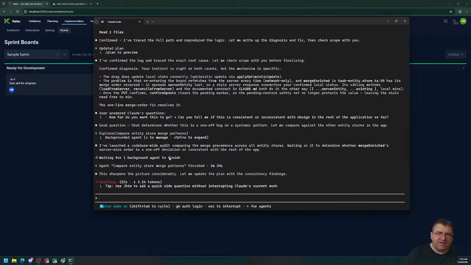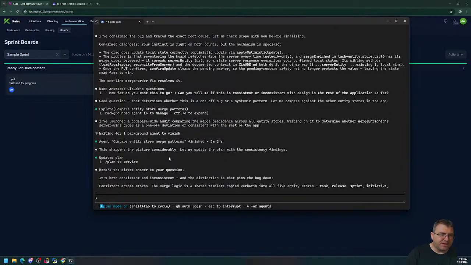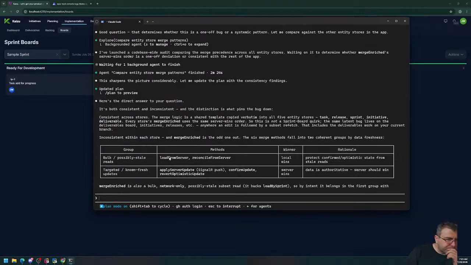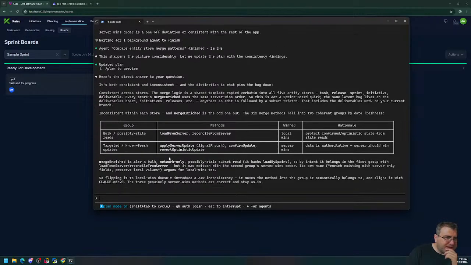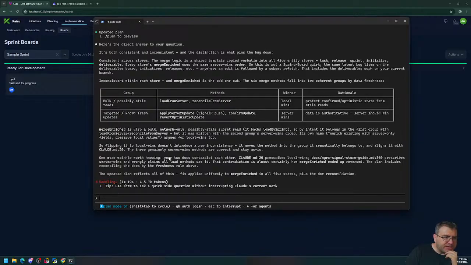I think it's scary how fast some software can be created now. Not to high quality, but as years and years of looking at software has proven, good quality code does not necessarily mean that you can't have a good product to the outside, right? It's a personal thing, taking care and attention on these things. It's both consistent and inconsistent. Bulk, possibly stale reads, low from server.